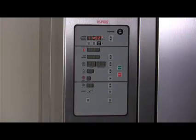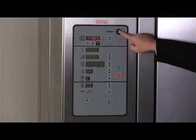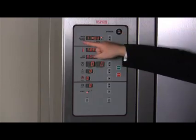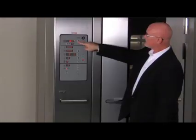Let's look at the displays and buttons on the standard oven control panel. At the top of the panel is the power button. The control panel displays will light up when the oven is on. The clock shows the current time and can be set to display in 12-hour or 24-hour modes. You can press the arrow buttons to change the time.